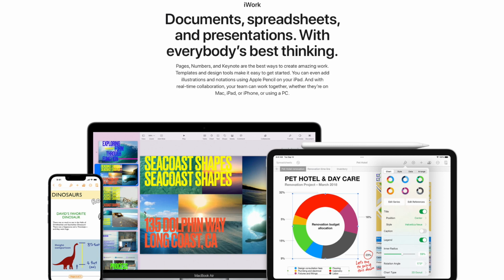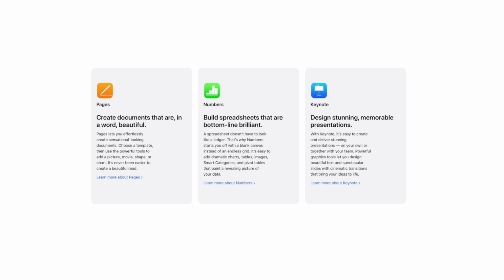Having said that, let's say you still don't want to do that. You want an alternative, something completely free. No problem. Number one, if you're on a Mac, you already have a really good free alternative to Microsoft Office, and that is Pages, Numbers, and Keynote. These are made by Apple and come pre-installed or are at least downloadable on your MacBook. Your phone has them too if you have an Apple iPhone. And you can use them for free.